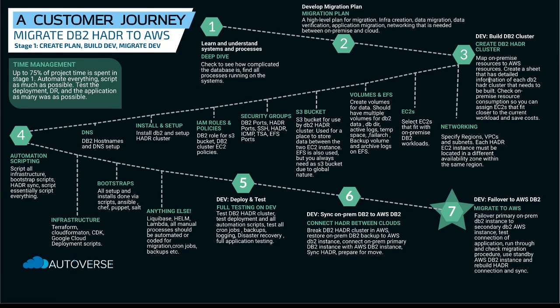When the primary server finished a certain number of steps, it would copy a file to a specific S3 folder. And the standby server was in a lock wait state, waiting for that file to be sent to that server. And as soon as the primary had sent it, the standby recognized that and continued processing. And in this way, we were able to set up HADR automatically because they were, in a way, doing this kind of dance between each other with the use of files being copied to S3.